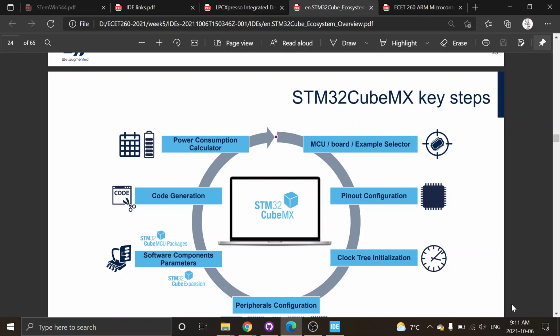And in the past, it's been so complicated that they would provide an Excel spreadsheet with a bunch of macros to generate the C code for you, because it was easy to mess it up and not even be able to blink a light. The documentation for the pinout configuration and just graphically being able to see it and select what you want. But it also has a power consumption calculator.